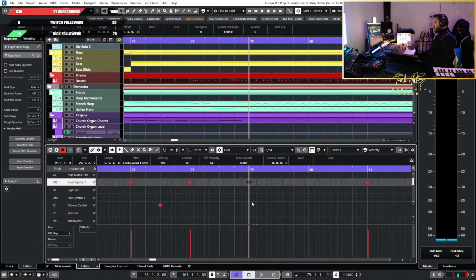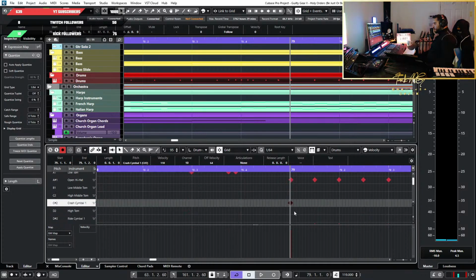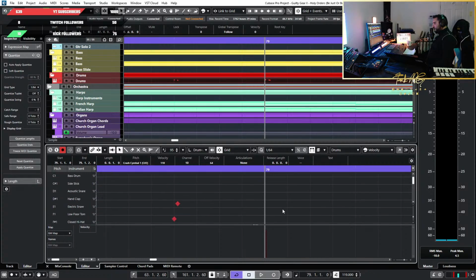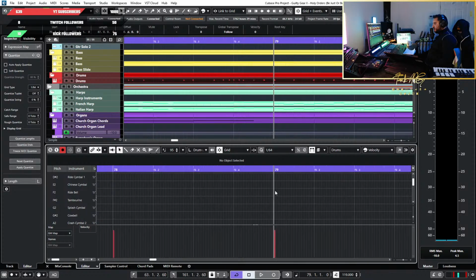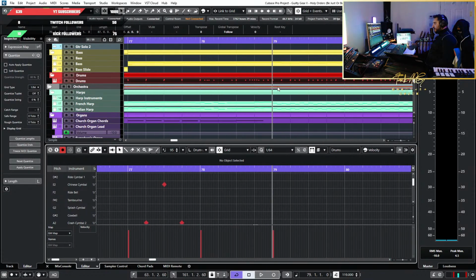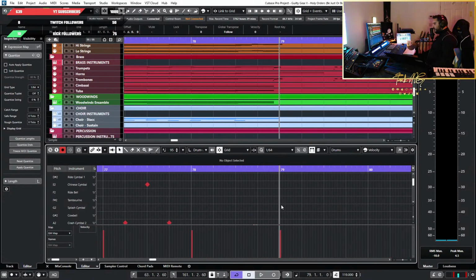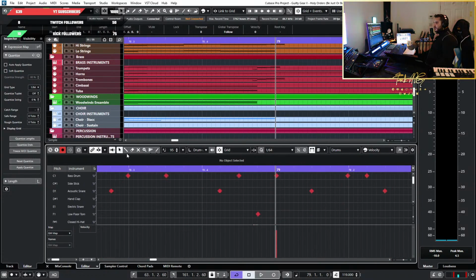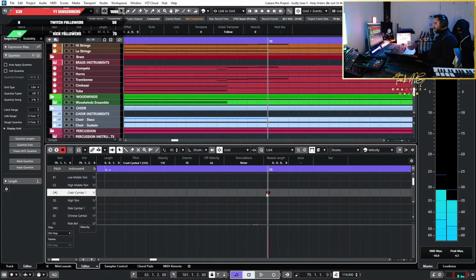is, this is obviously how a drummer might play, because a drummer has two hands and might not be able to play more than these, right? So two hands and one leg. But just for effects, just like how I've added gongs and crashes and stuff, just for the downbeats, I always add a left crash and a right crash, right? So this is a left one. I will add a right one.